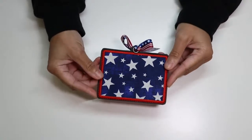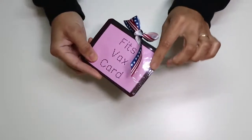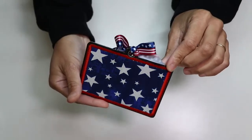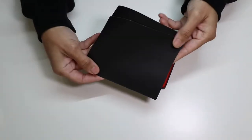All right. So let's just go over the supplies that we're going to use for this project. So for this black part that you see here, we're going to be using two pieces of blackboard fabric. All these fabrics can be found at Joann Fabrics. So you can get it in your local community.